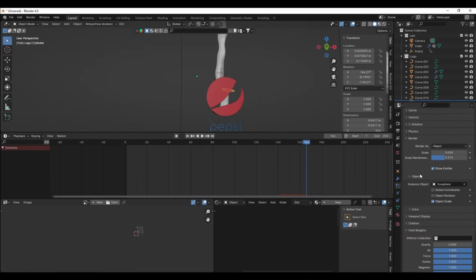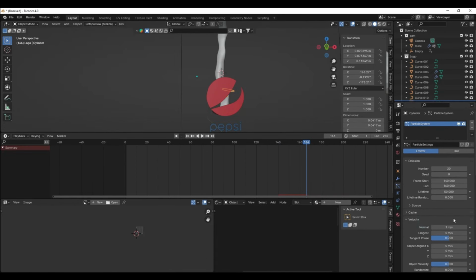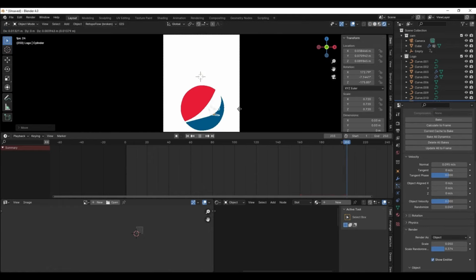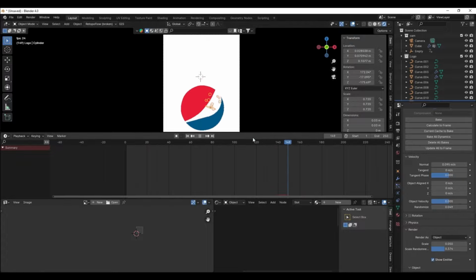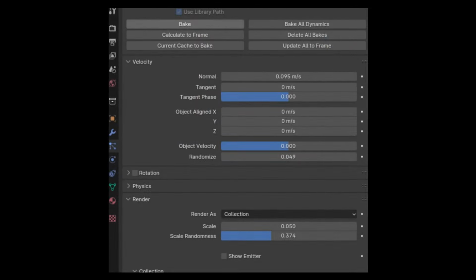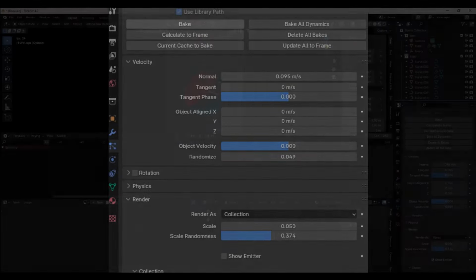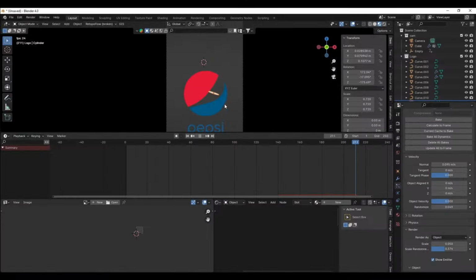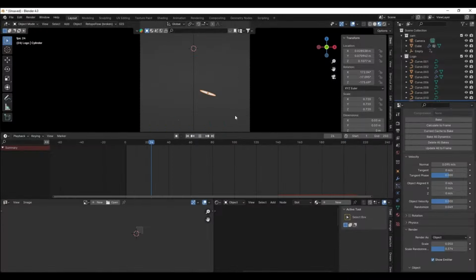Okay, so right now they are shooting instead of floating, and that's because we want to change the velocity of this. Okay, so around here, this is what I'm happy with. Again, you can mess around with these, but these are the values that work for me. Okay, so once we have something that we like, we need to create a material for our icosphere.